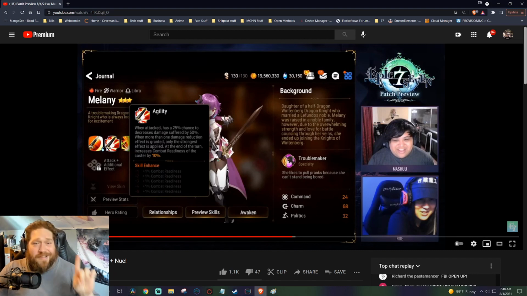Anyways, we're going to go to our second skill. Now, when attacked, has a 25% chance to decrease the damage suffered by 50%. When more than 1 damage reduction effect is granted, only the strongest effect is applied. At the end of the turn, increases the combat readiness of the caster by 10%. Now, here's the thing. I think that she just moves. It's not when she's attacked. Is that a conditional? Is it not a conditional? Does she just get 15% combat readiness at the end of the turn? Or is it after she's attacked? Questions? We don't have answers because there's a period there.